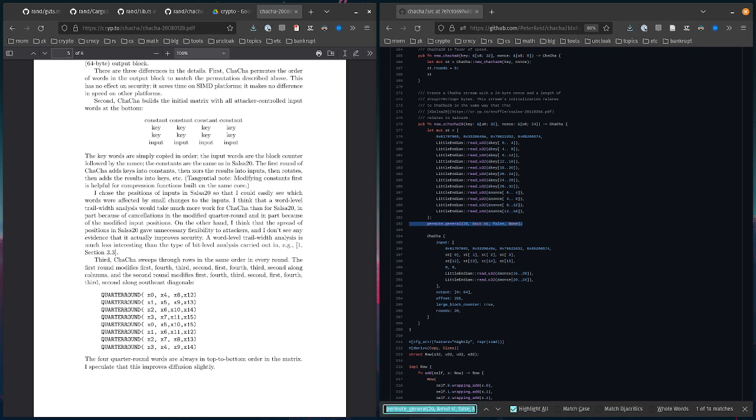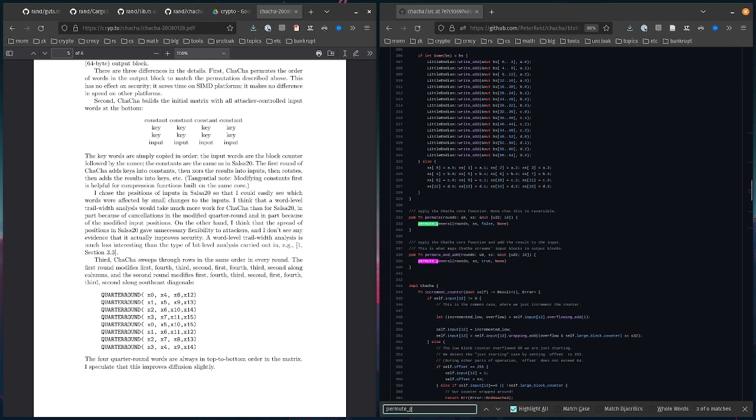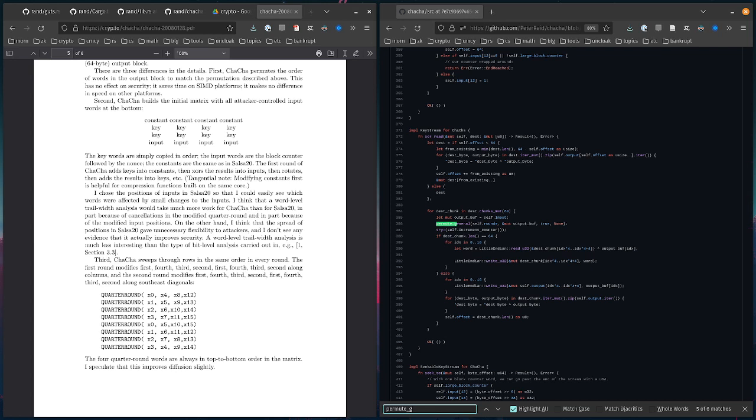But if it is used in other places in the code base, like here and here, we would see the compiled assembly appear multiple times in the compiled binary, meaning that permute general might be performed more efficiently within each of these functions, but the total binary would be larger.